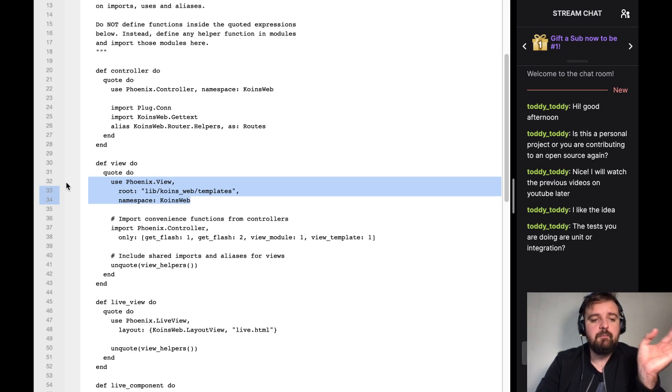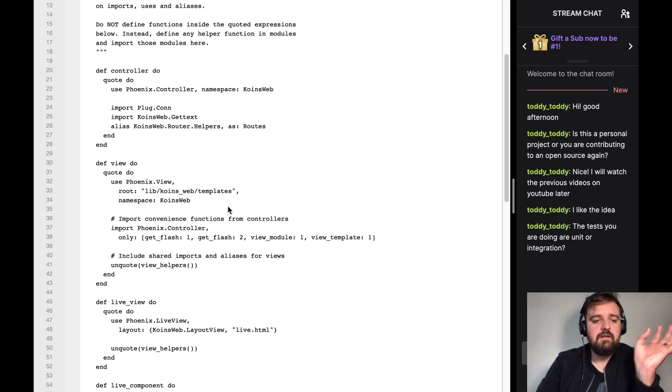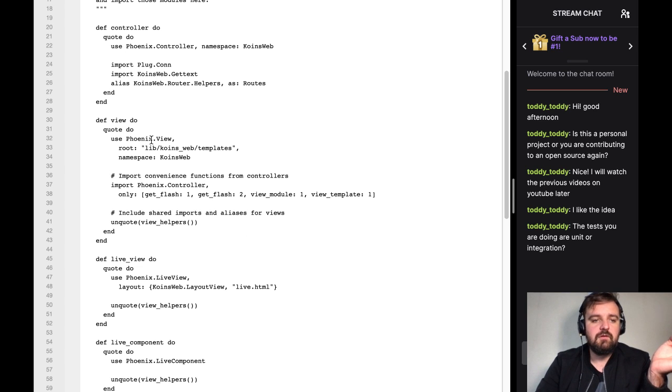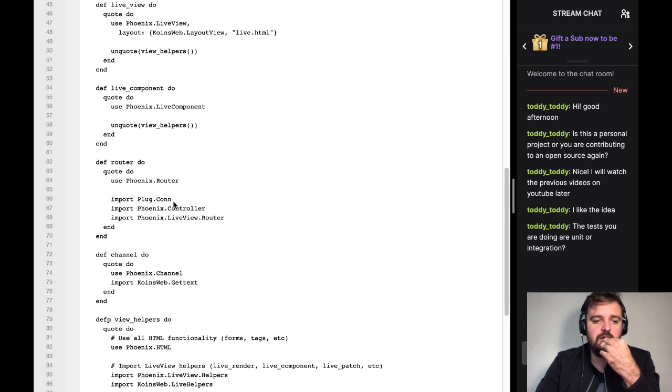Something is going to happen at compile time, and that something might surprise you, because a lot of things are going to be imported, maybe even methods. I'm almost sure Phoenix View, for example, creates a lot of methods for you. The router one also creates a lot of methods. The use Phoenix router here creates another module even.